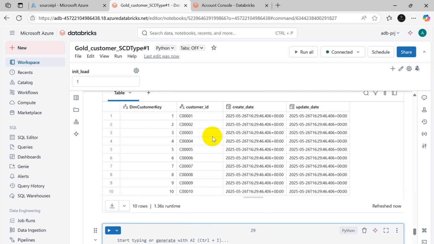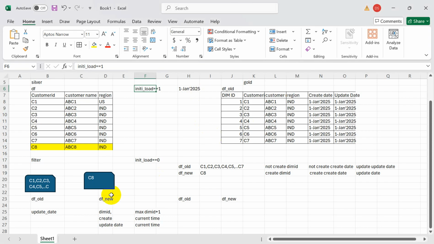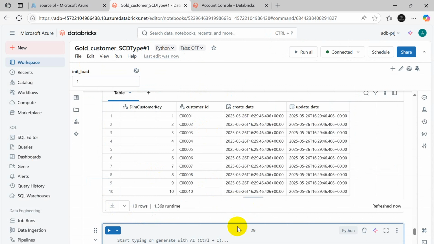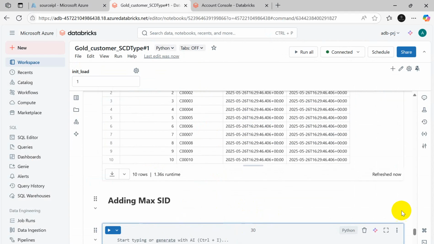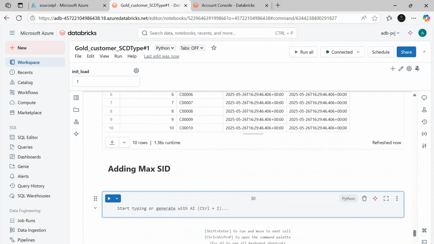Now if it is created, we should add the maximum surrogate key ID, maximum dim ID. So what is the next step? We should create adding maximum SID. How to add maximum SID?